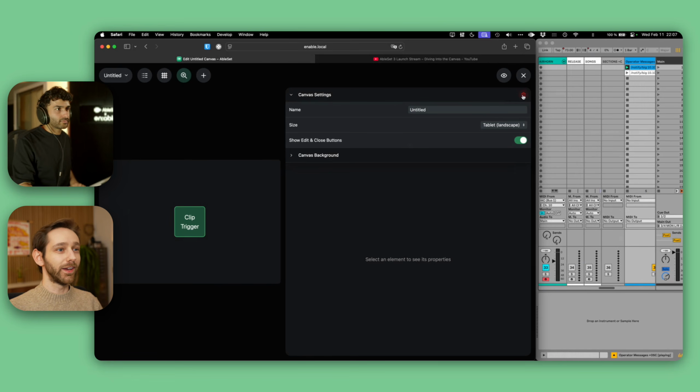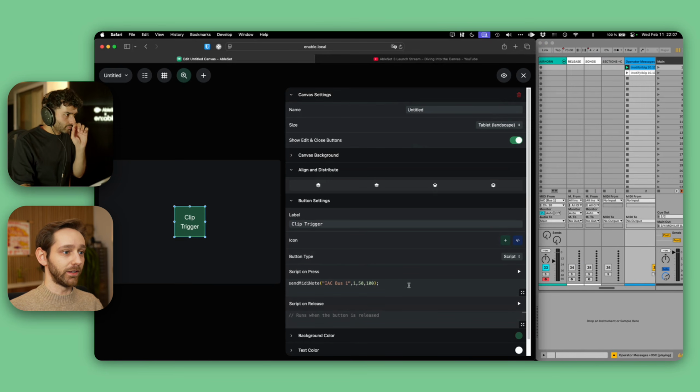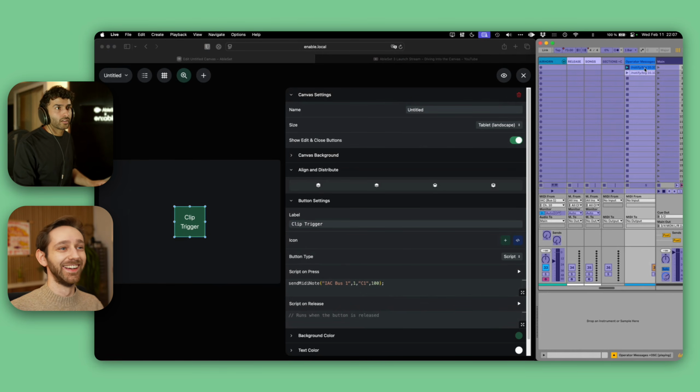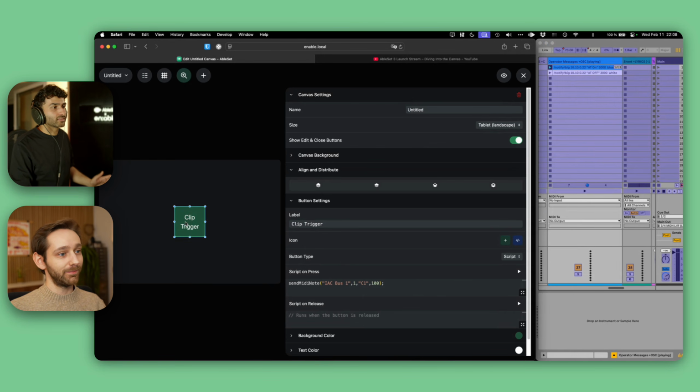One thing I would like to add to the send MIDI function, if you go to the clip trigger button again, instead of a number like 50, you can also just send a string, like you can send C1 or C#1 or something like that. Yeah, exactly. So that's a bit more musical than 50. For sure. I didn't know that. See, there we go. C1, we got C1 mapped there.